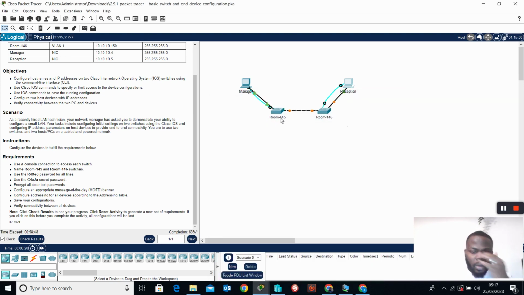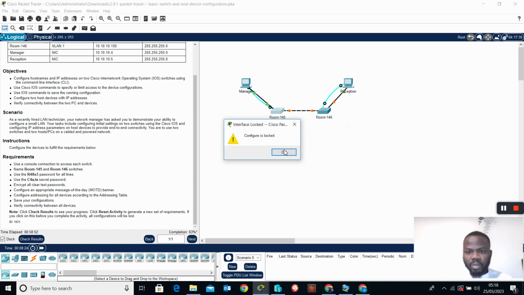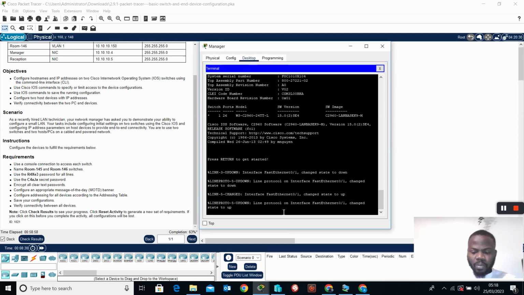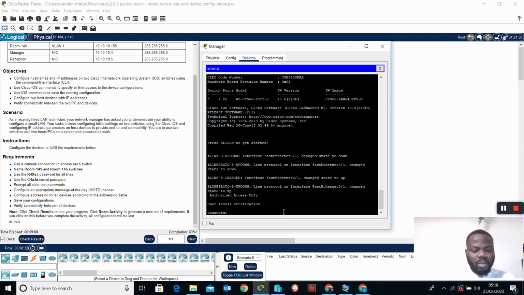So now we're going to start. Remember, we can't click on here because it's locked, so I need to go on here. So now that I'm here, it's still asking me for password. What's the password? I have to stop now.